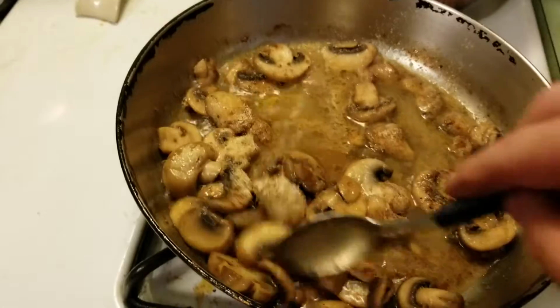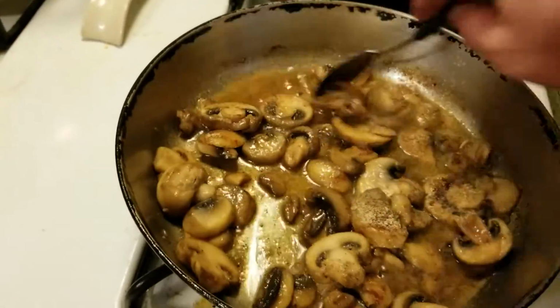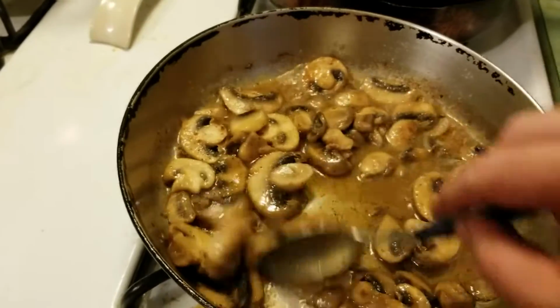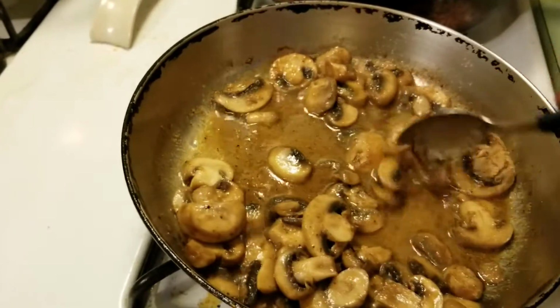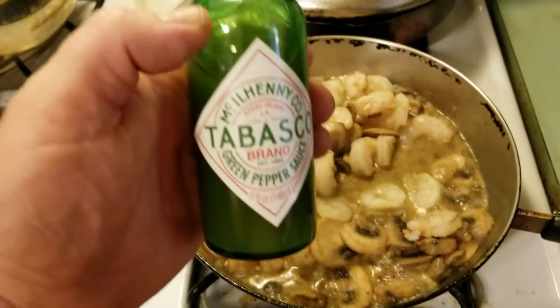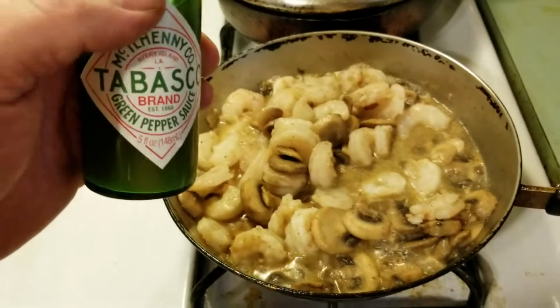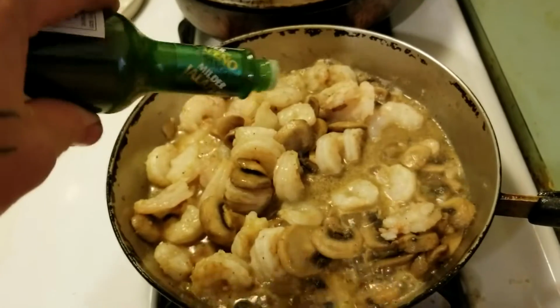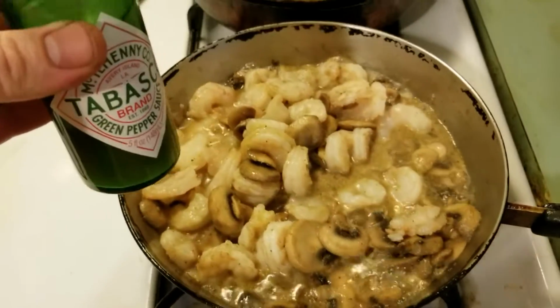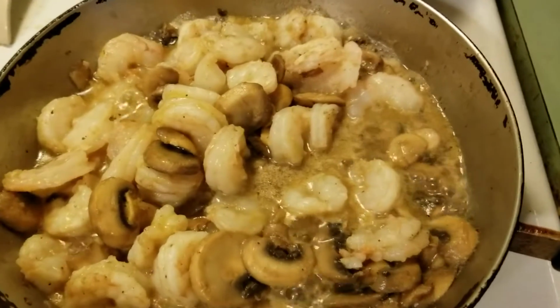Added just a little more water again. Get the seasonings in real good. Now I'll add the shrimp. Now I'll add just a little bit of this green Tabasco sauce. About that much. Kind of like Cajun cooking, show ya.